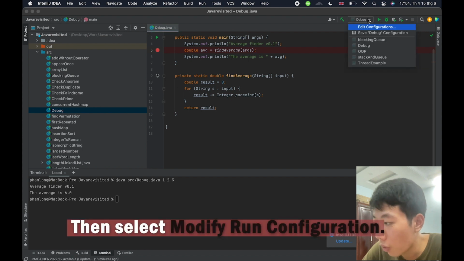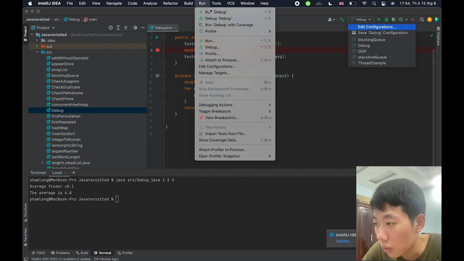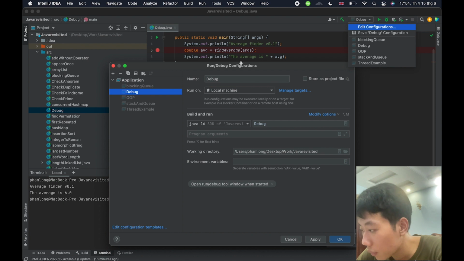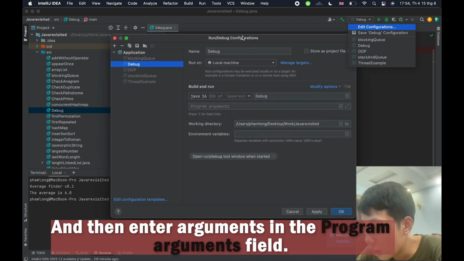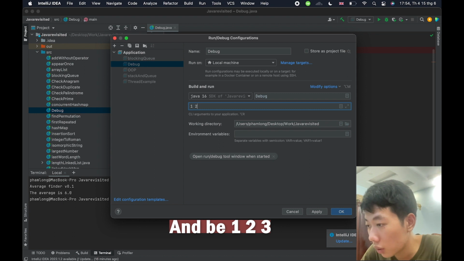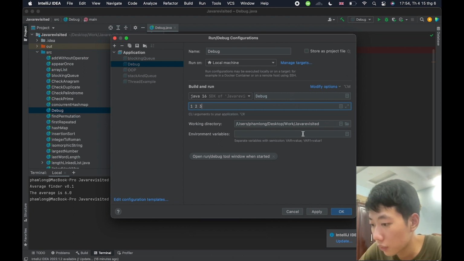Then select modify run configuration. Then enter arguments in the program arguments field, 1, 2, and 3.